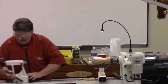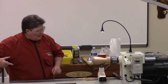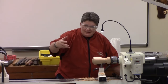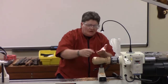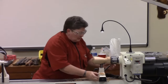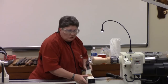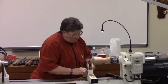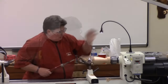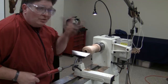over. I also have the Lyle Jameson system, and I like Lyle, but I hate his turning system. It had a laser, and that laser would vibrate, and you would set it with your cutter for your depth inside your piece, and as you started turning wood, that laser would vibrate loose. And the next thing you know, you're right through your piece. So I finally took the laser off and learned to listen and measure.